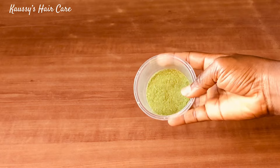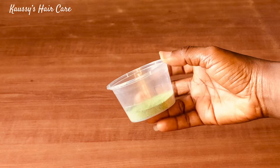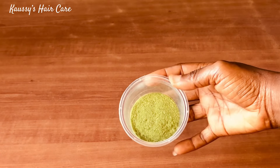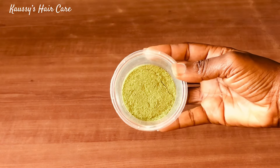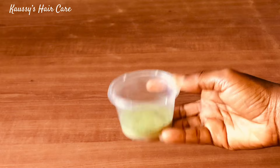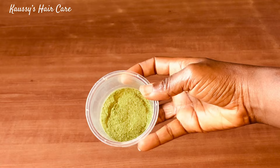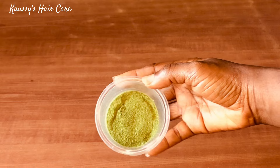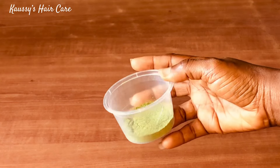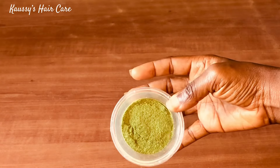The second ingredient is moringa. Moringa helps in the development of hair cells — it is very rich in amino acids that help in building new hair cells, which in turn helps to rejuvenate hair growth and reduce alopecia. Moringa is packed with tons of benefits; it is very rich in omega-3 fatty acids which play crucial roles in the development of healthy cells. It improves blood circulation on the scalp and allows hair follicles to grow strong and healthy. Moringa also has antimicrobial and antifungal properties that help to get rid of scalp issues such as psoriasis, dandruff, itchy scalp, flaky scalp, and bacterial conditions. It also has antioxidants that help to get rid of free radicals on the scalp.